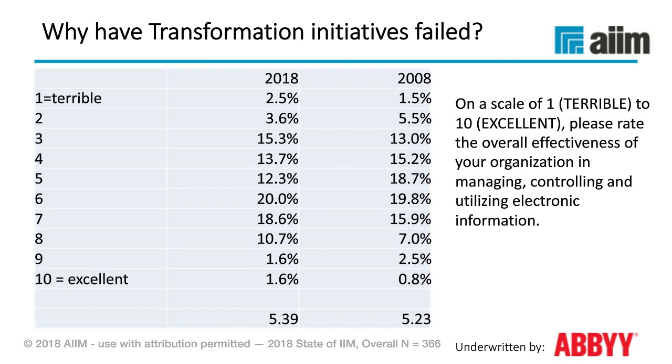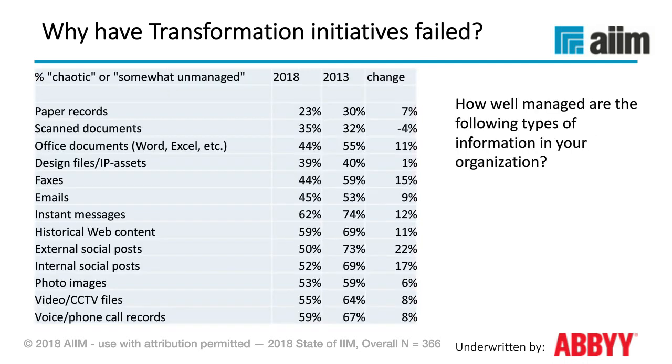So we also asked folks this question. We asked them to look at the tactical question of different types of information. And so this gets a little more positive when you think about this. When you start looking at this question, this one says basically that things have improved, but if you look at the criteria, what the percentage refers to, and this is not exactly a high bar. People that say that these different forms of information in their organization are either chaotic or somewhat unmanaged, you can still see that while things have improved since 2013, 5 years ago, they still are at a pretty challenging place right now.